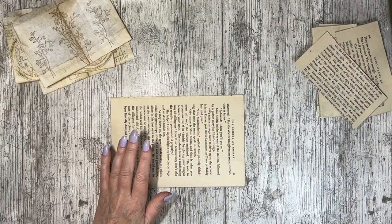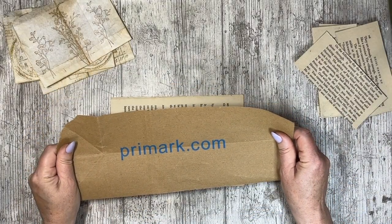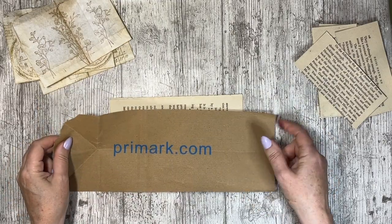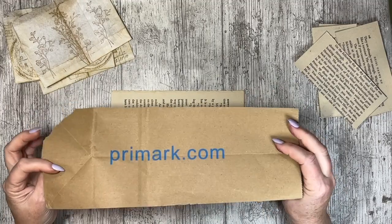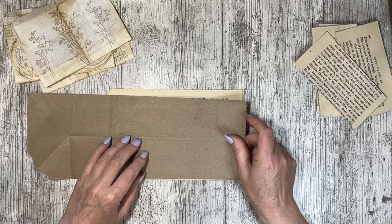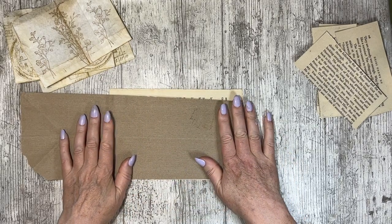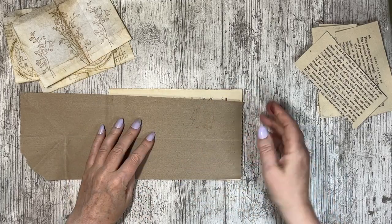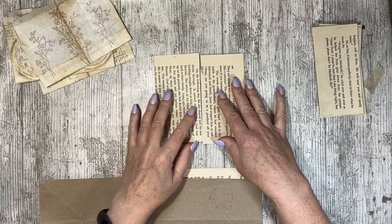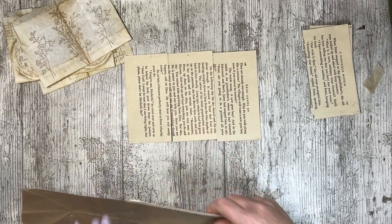So I thought, well, that'll be great for a tag, and then I'm not bothered about how it looks. Now all my big bits are gone, so I just cut up the bag. I preferred this colour to that colour, but obviously this has got Primark written on it, so it would have to be this size. And I just stuck them down. You don't need to see me stick them down. And then I got three tags out of each one, so that's probably not the page, but that's what I did. So I just cut them up that way.